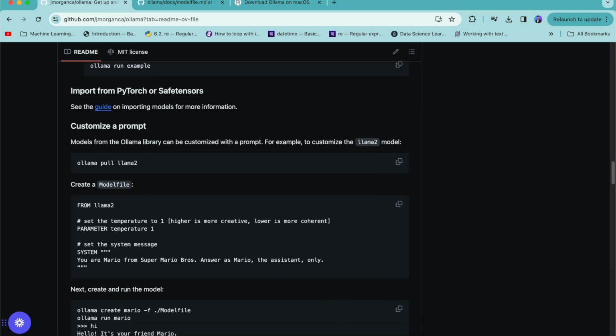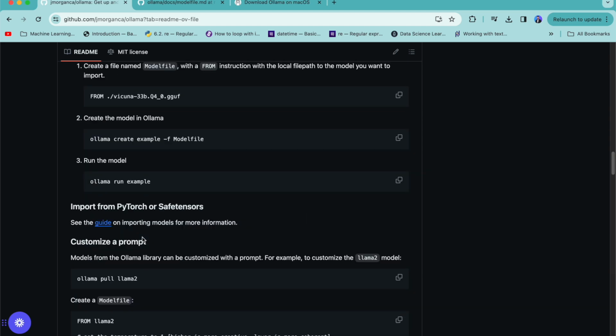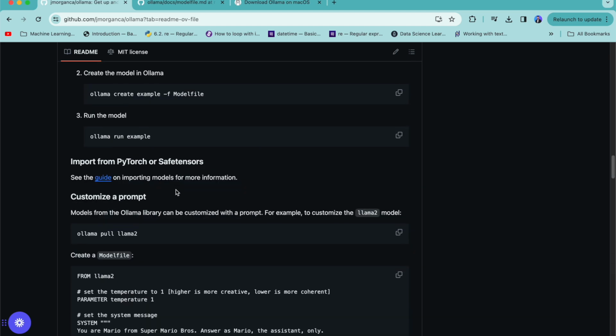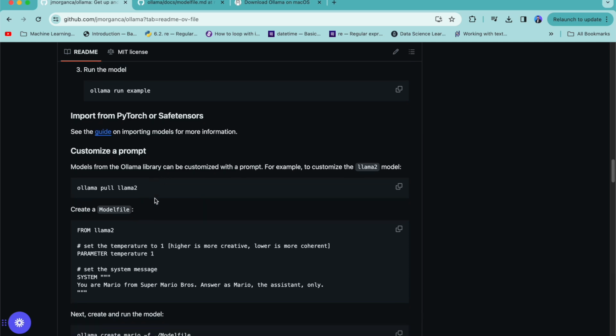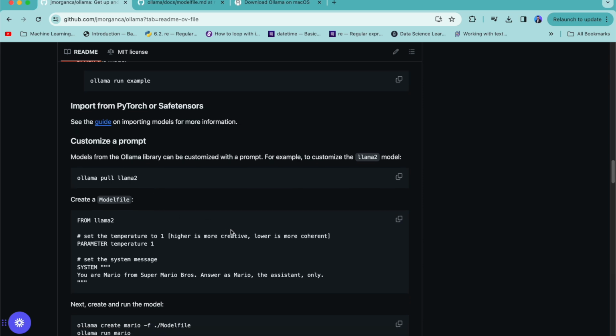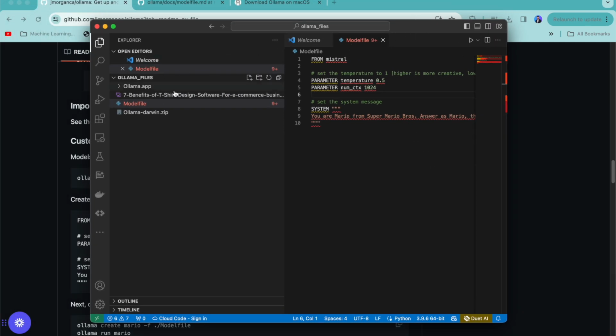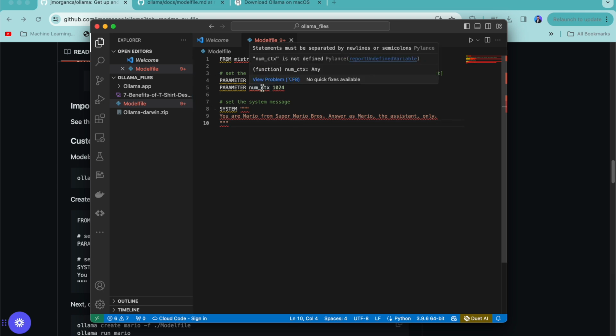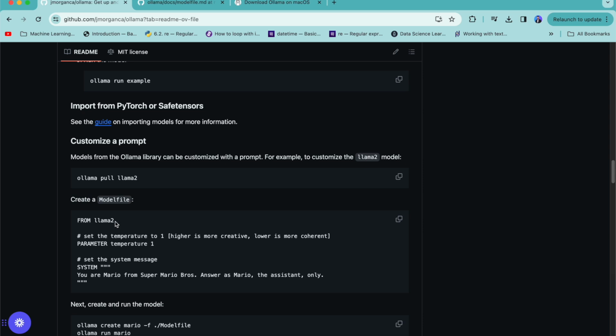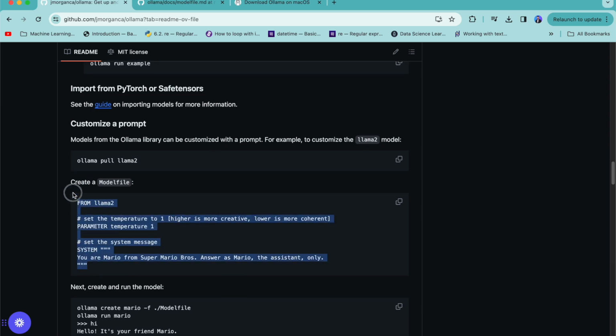So now let's jump back to the terminal, and let's see how we can build this custom model using Ollama by setting up a Modelfile, and how we can change the system prompts to create our private custom model, right? For that, let's first go to VS Code, and this is where I have defined a model file. You just have to create a file with the name Modelfile, and in here you have to use the same pattern that they have discussed in their documentation. This is the format that they are expecting.